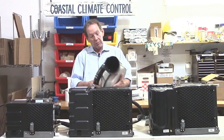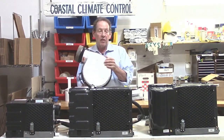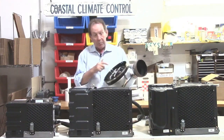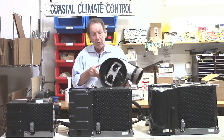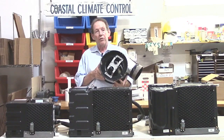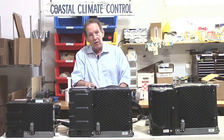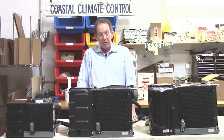It's a plastic housing with plastic blades. This has insulation on them so that that stops any drumming if it ever wanted to cause any noise issues, and plastic blades here, and it's a nice molding and a great feature. And talking about noise, these are 3-speed blowers. These are not a single-speed blower that's then controlled with an electronic chopper control, which historically has always added a lot of noise. When you slow the fan speed down, you get a big hum coming out of them. It's something we've battled for many, many years.